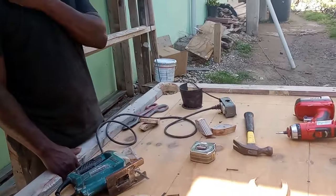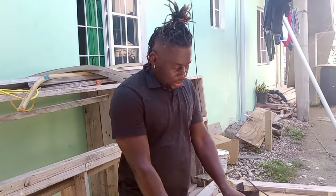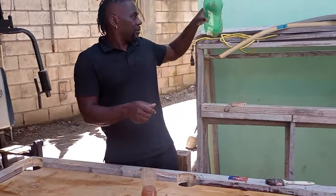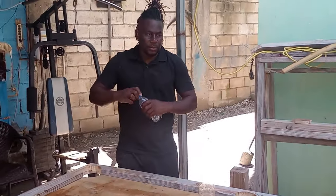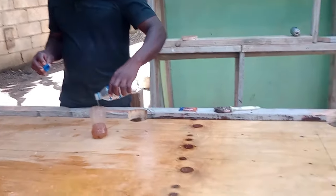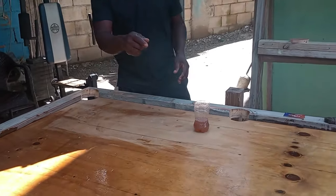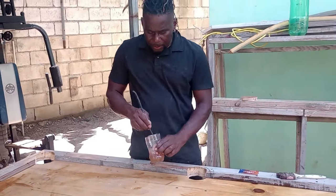Me a go on so far, so you don't want to see the finishing yet, but it's coming. Fiberglass. So see me pour in there. This is a resin, this is a resin, and this is a hardener. You want to get the sturdy part of the plyboard. So you mix it up, see it?